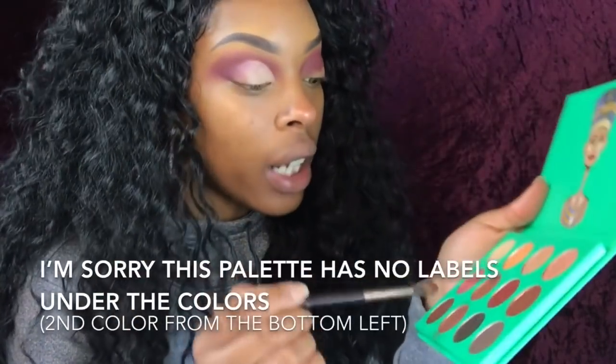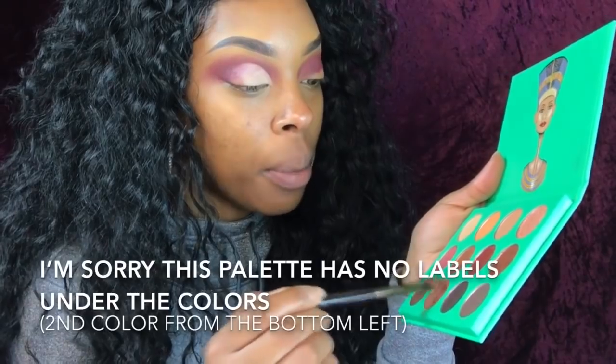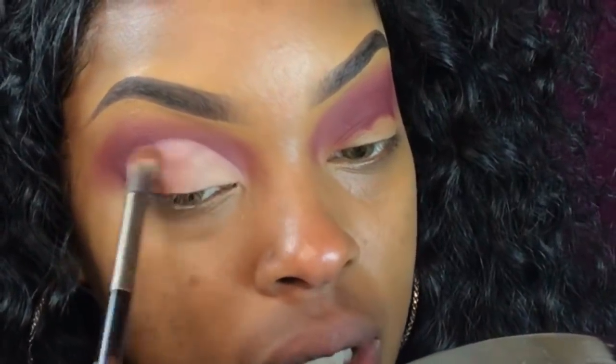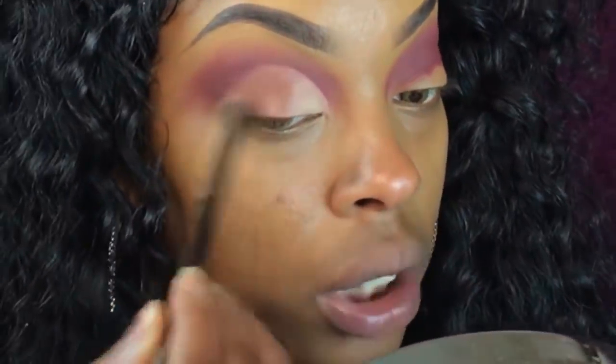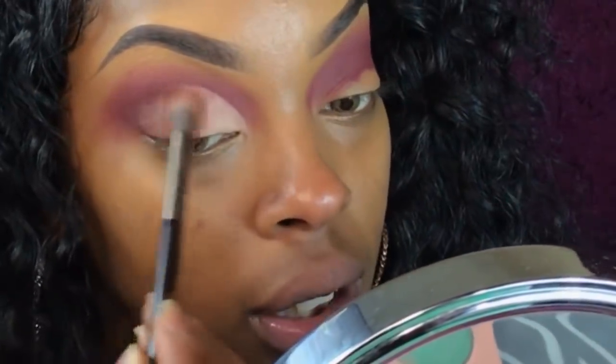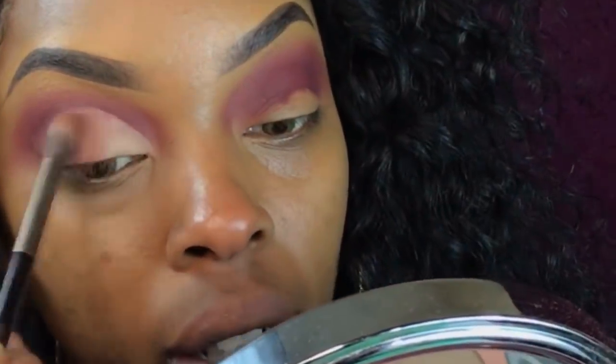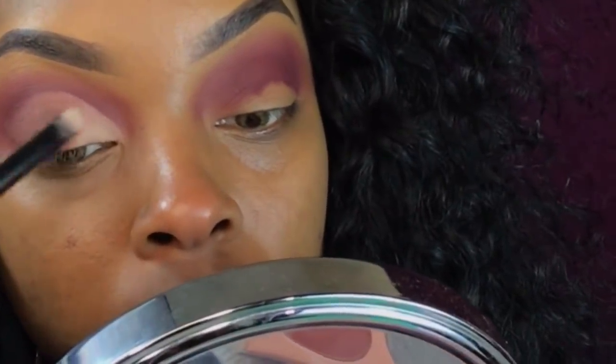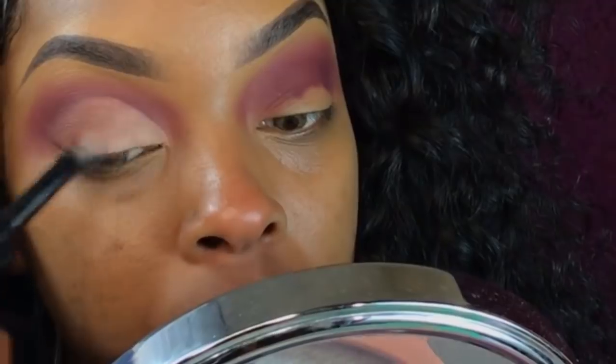So I'm gonna take the transition color that I have and put this in the middle. Sweeping motions. And as you can see, if you watch my other video, it's the same technique. And then I always go back and forth between the colors just to make sure that the transition is smooth.